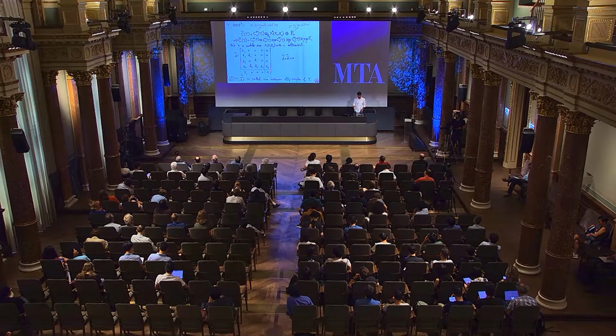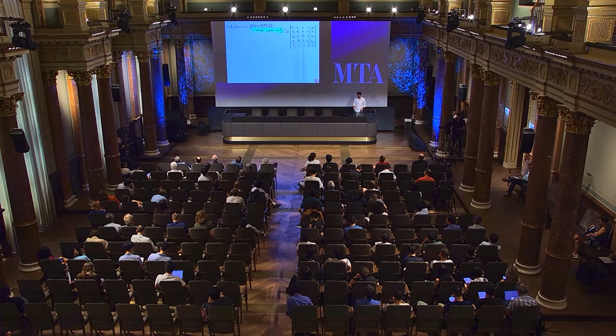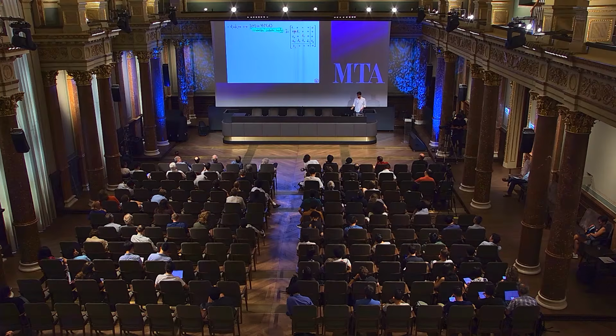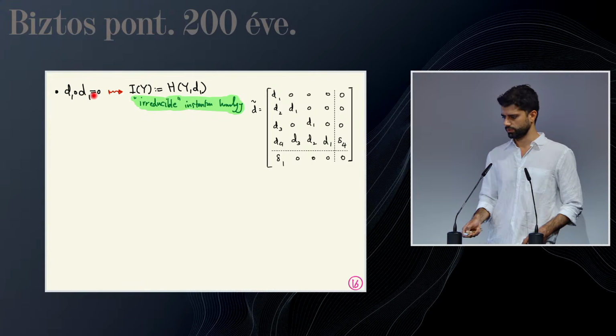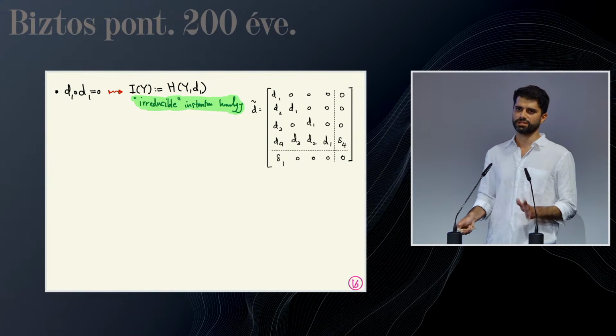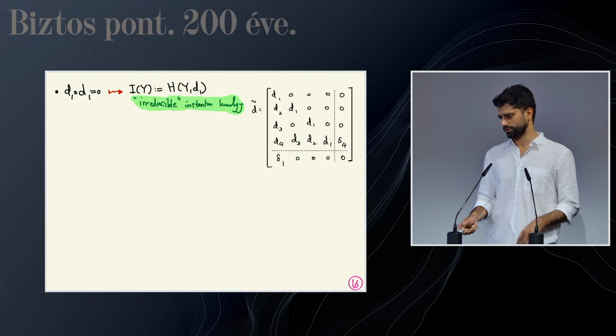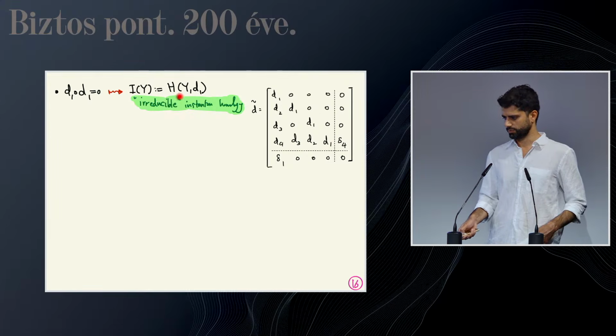So let's unravel this a little bit and see what we get. Remember this has to be a differential. So in particular, the first thing that you would see is that d1 squared is equal to 0, among the diagonal terms. And you can take the homology, and this is going to be the first version of instanton homology, which was defined by Floer with Z mod 2 coefficients. You can do it with any coefficient ring that you want; here we're working with Z mod 2 coefficients. I'm going to call this irreducible instanton homology.